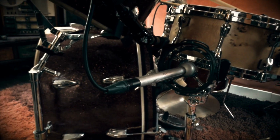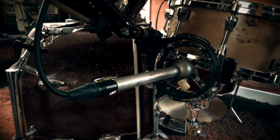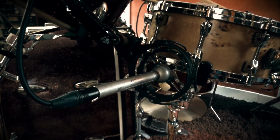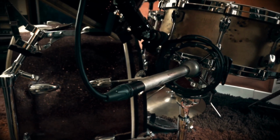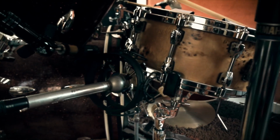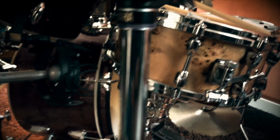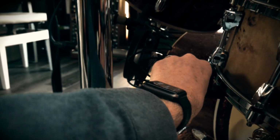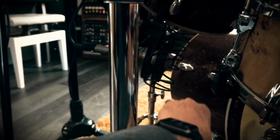You've probably heard of the RE20. This is the RE10. This is another old microphone. And it's got a very crunchy, very mid-rangey, grainy sound to it. And I've got this set up on what you would conventionally call a side snare thing. And you can see the distance from the drum is a little bit more than a fist from the hoop.